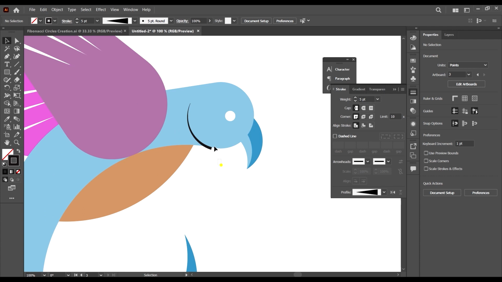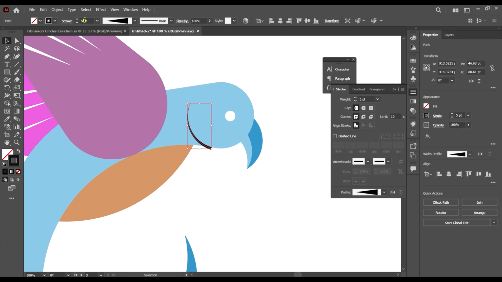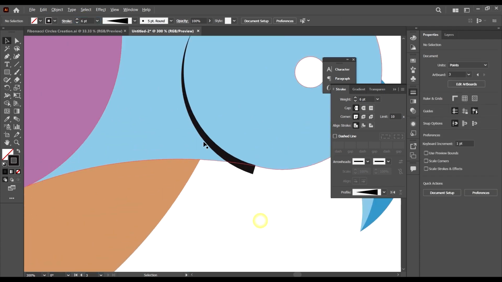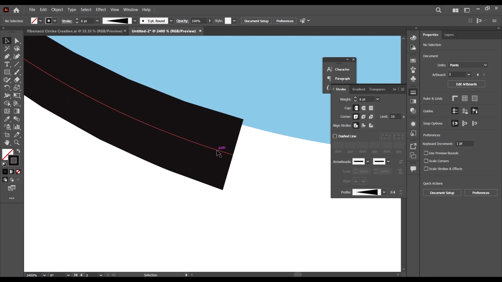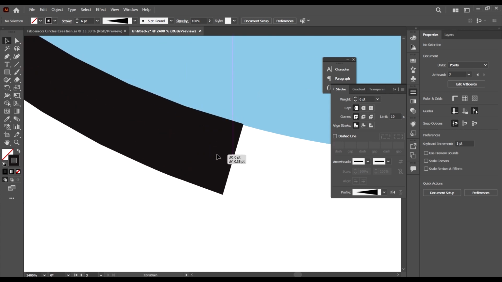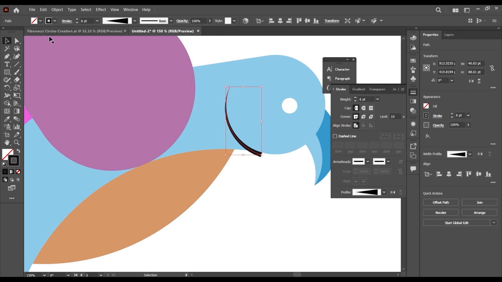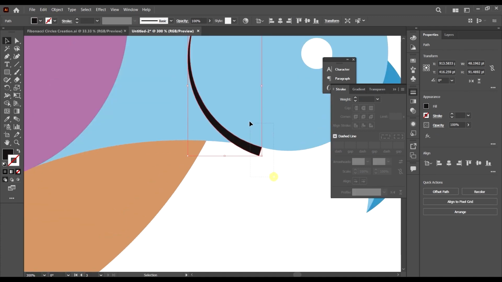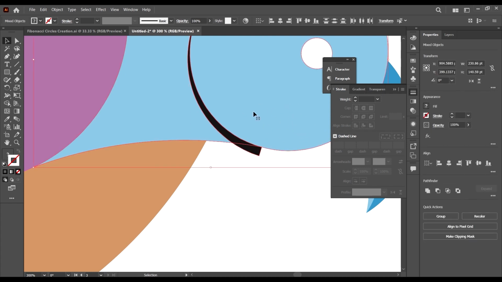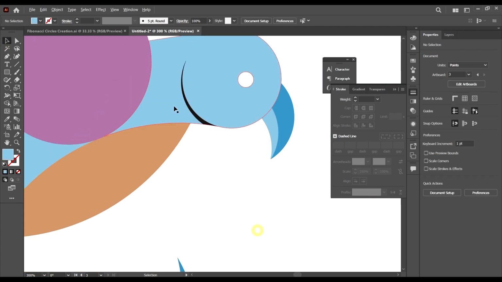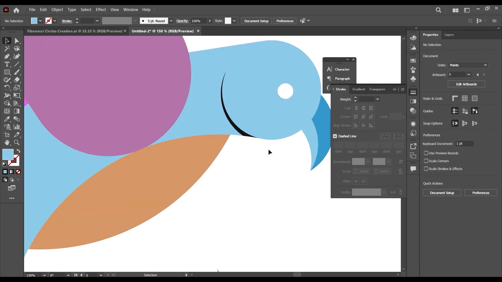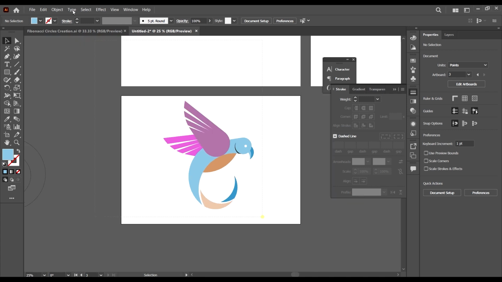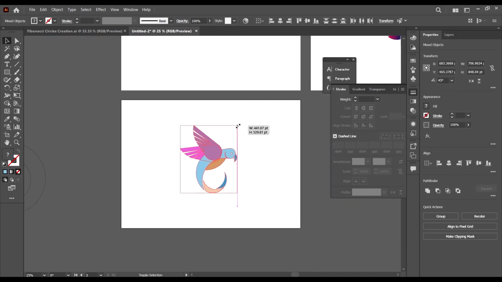Maybe this will work. So I will just select it. Let me boost the profile, the scale once more, or the stroke rather, once more, and then just go to Object and Expand Appearance. Okay, and then select it and select this place, this body, Shift M. Then just delete that part like this. Okay, so we have it cut like this. So basically this is what we have created.